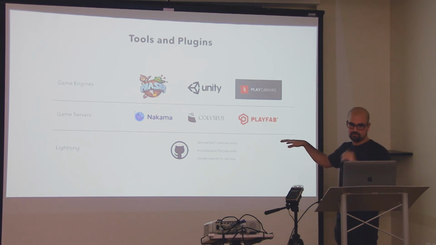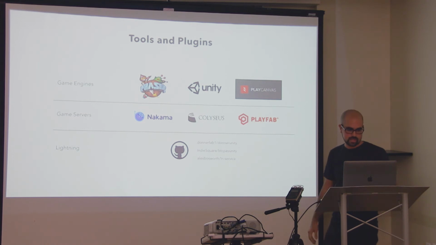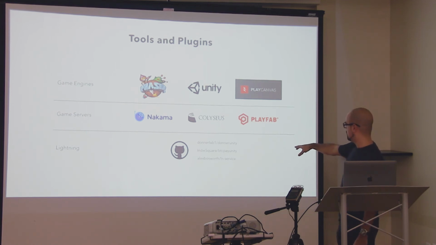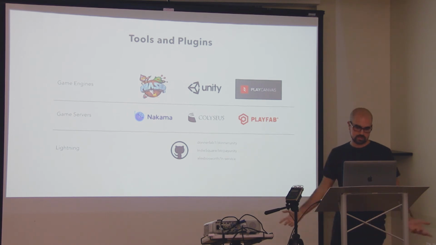For the authoritative game server, there's a couple of third-party and open source options. Nakama, Calicius, and PlayFab are some of the examples. And finally, if you integrate Lightning directly with gRPC in LND, or using the REST interfaces, you can either do it directly, or there's some plugins that you can use for Unity, or you can just go to something standard if you're just making something from scratch.